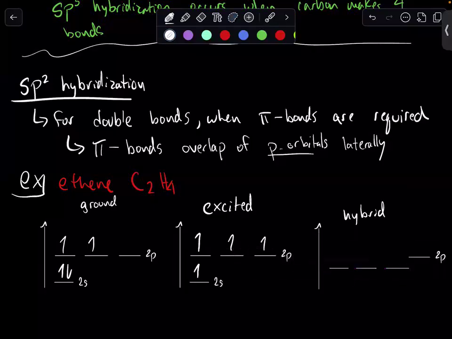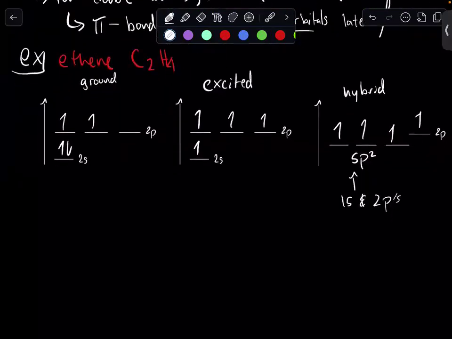And this is now going to form our sp2 orbitals, which you'll notice comes from one s and two p's. Specifically, numerically, not the 1s orbital and the 2p orbital. So we'll have these three at equal energy above the original s energy and the p orbital even higher. So what does this end up looking like?